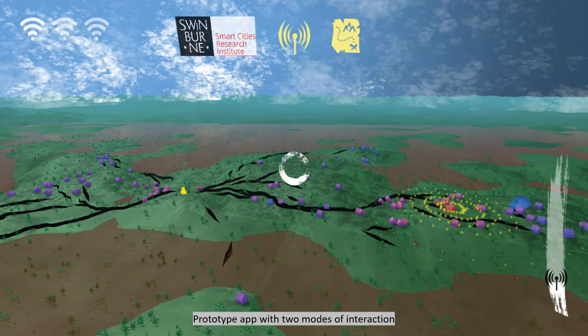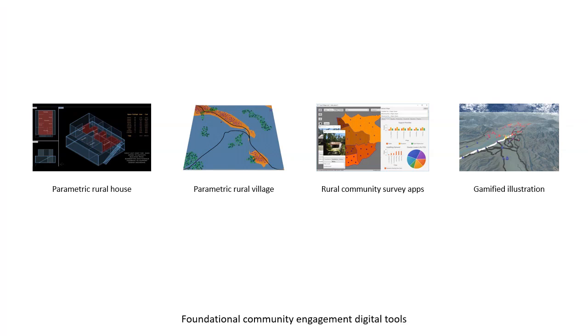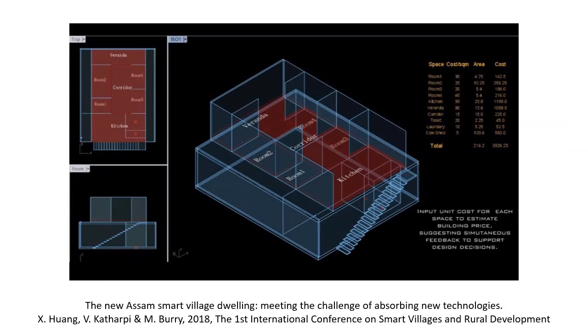To verify implementation of the three-part reactive scripting framework, a prototype app was developed that examines introduction of community internet access and accessibility of new infrastructure in a village on the island of Majuli. The community engagement in that app was founded in a series of research projects focusing on rural development and participation at different scales. At the house scale, software was created and tested to allow householders to reconfigure a replacement home built of safer and more advanced materials, with designs that conform to an identified set of culturally loaded conditions and expectations.